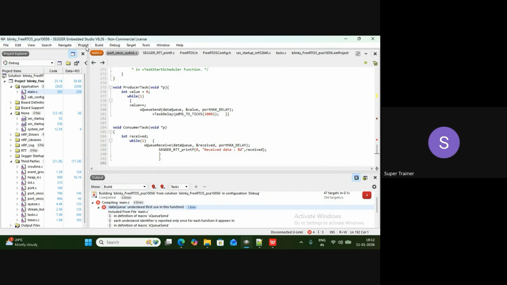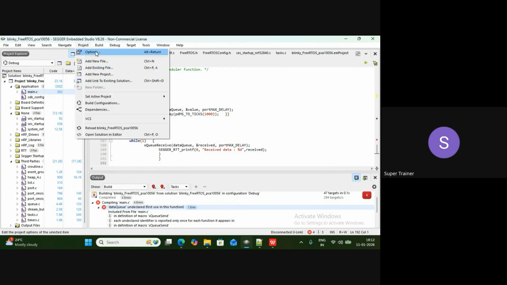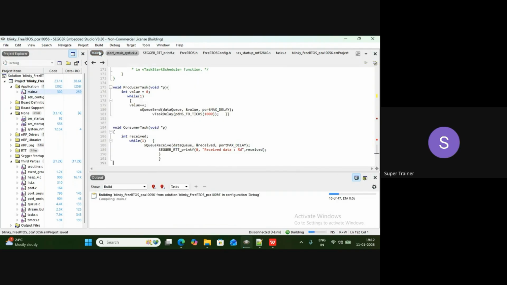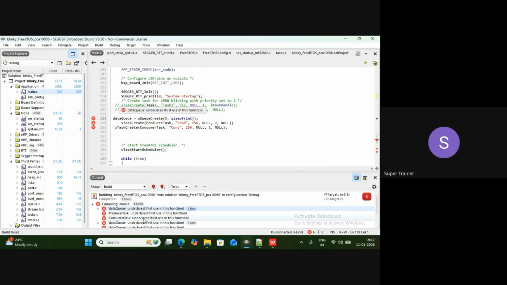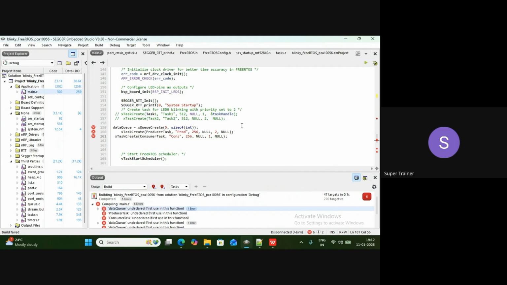If this doesn't work, then I'll have to do that declaration part also, because directly I have written only the definition. So okay, we will have to do it in our way only.